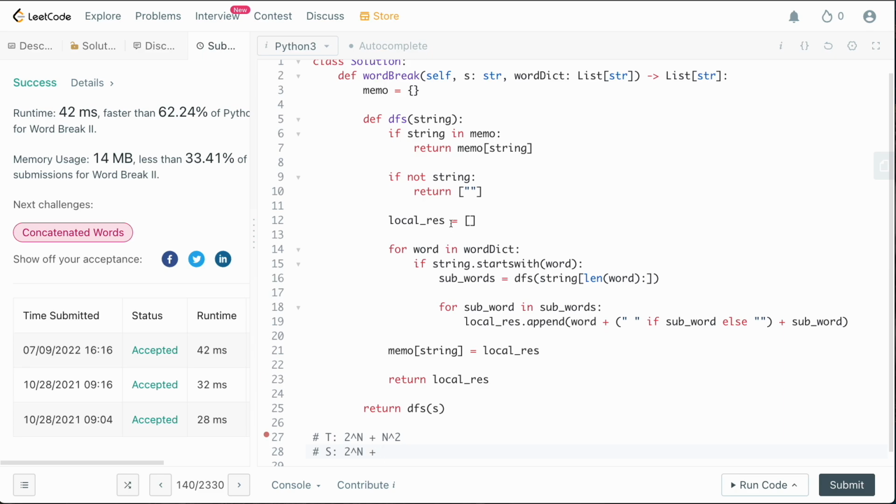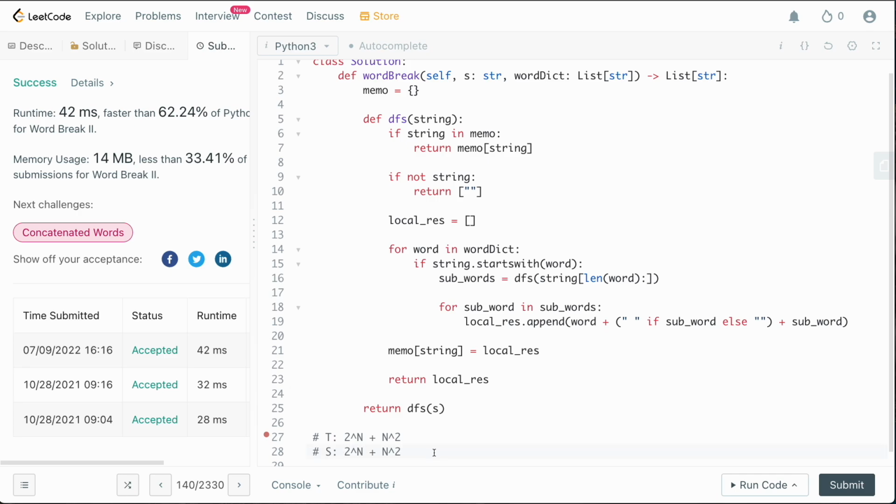And we're also going to need to store all of these solutions in local res. So storing this local res here is going to be n squared space because, for every subword, we could potentially have the rest of the string made up in our worst case here. So again, we end up with basically what is an exponential solution.